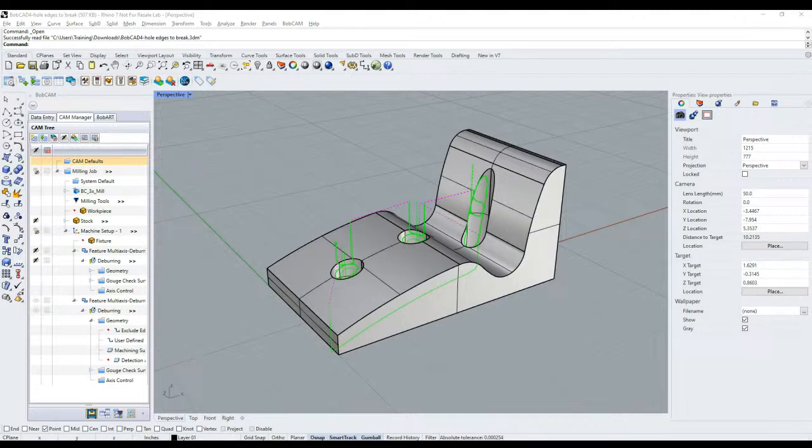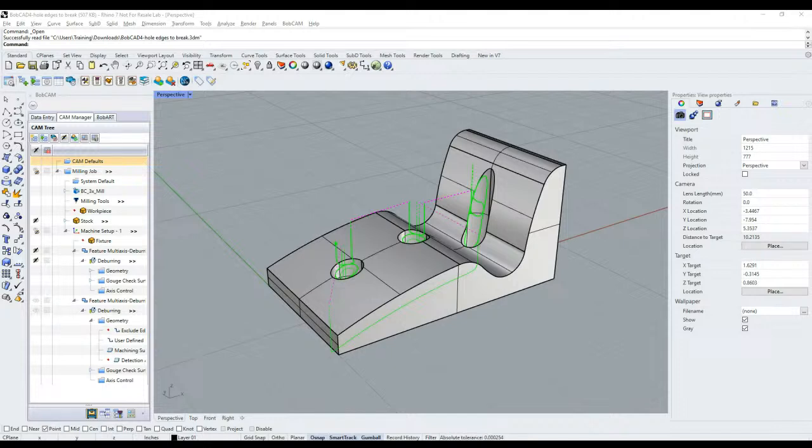the dynamic holder checking, so some options to check the tool, make sure there's not going to be any collisions. A lot of neat tips and tricks to make sure there won't be any collisions when it comes to programming for your machine in milling, and being able to get the right depth of cut, get the right step over, and the right parameters for what you need for your milling job.